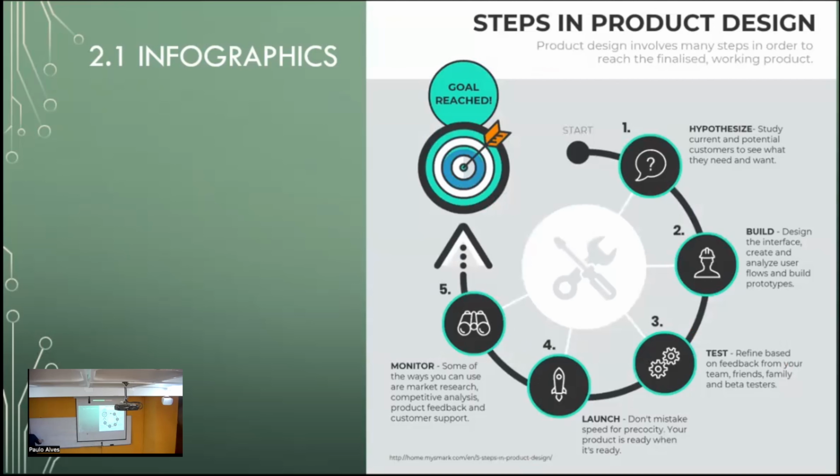Another example. In this case, we are organizing in steps, so we have 5 different steps of the production design. We don't have too much text in each one, so it's a little chunk of text that will describe the most important part. But using icons, using a workflow, a step organizing the content, you get a better message to the user.